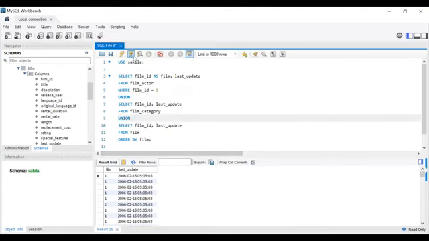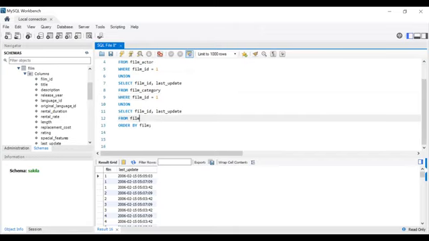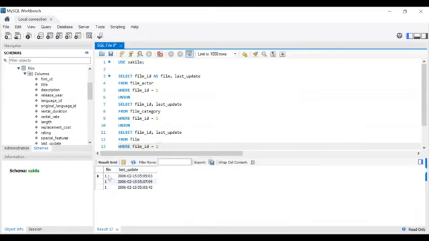In the first three rows we have film ID equals 1 for the three tables. Same thing, we can use the where clause in the second table and the third table. If we execute that, we will get only film ID equals 1 for the three tables.